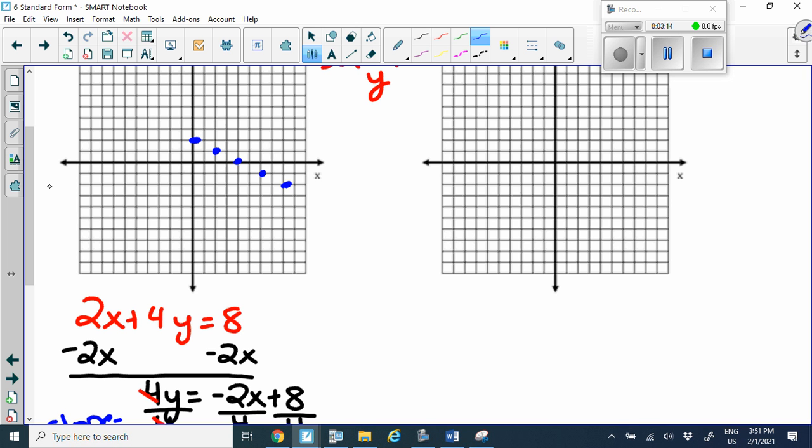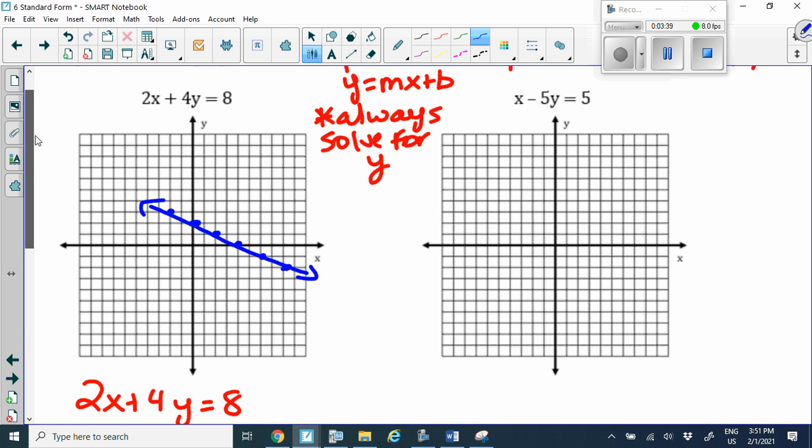Now you can also go backwards. So instead of us going down 1, we could go up 1 and then to the left 2. Remember, down and left represent negative, and up and right represent positive. Now don't forget, connect your points here to make a line, and make sure you have the arrows. Okay, what I would like you to do is go ahead and try the next one on your own. So pause the video to do so.